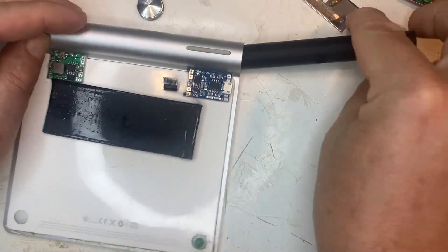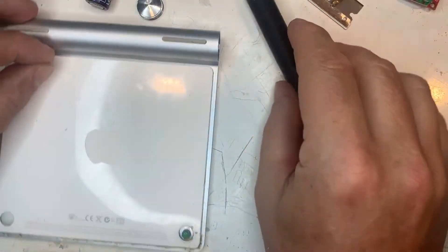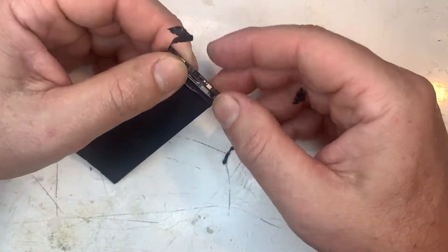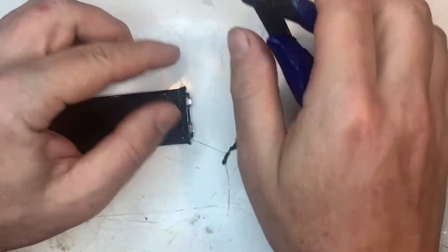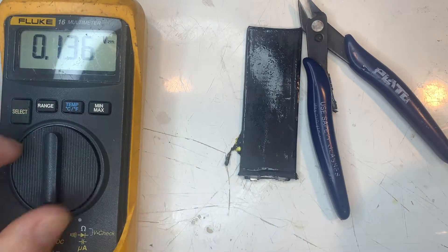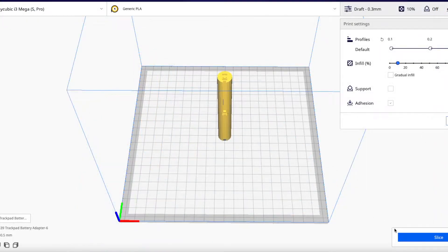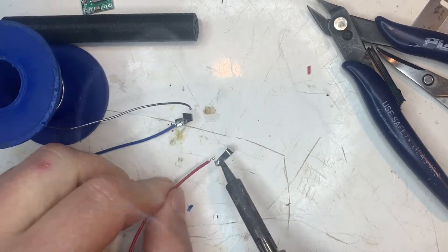I'm choosing to connect it to the trackpad with a battery blank with terminals on each end. We won't be needing any of this so let's expose the terminals, making sure of the polarity. This is the final version of the battery blank. It's as long as two AAs with channels to run the wires down. Once printed, I soldered some wires to nickel strips which I used for end terminals.